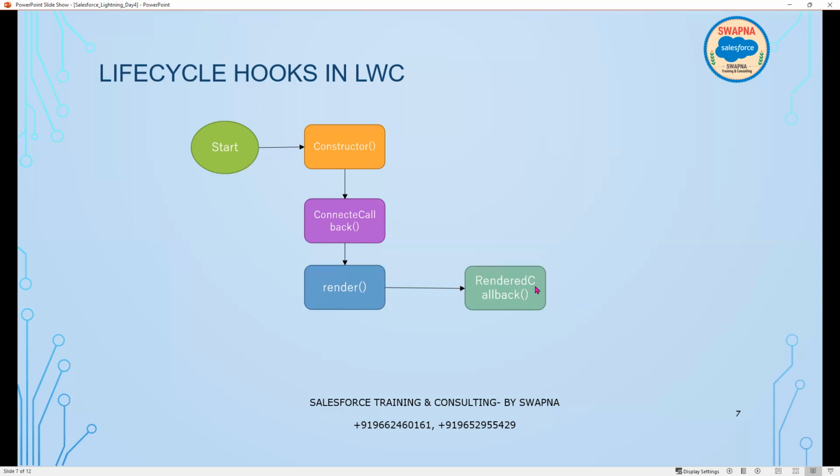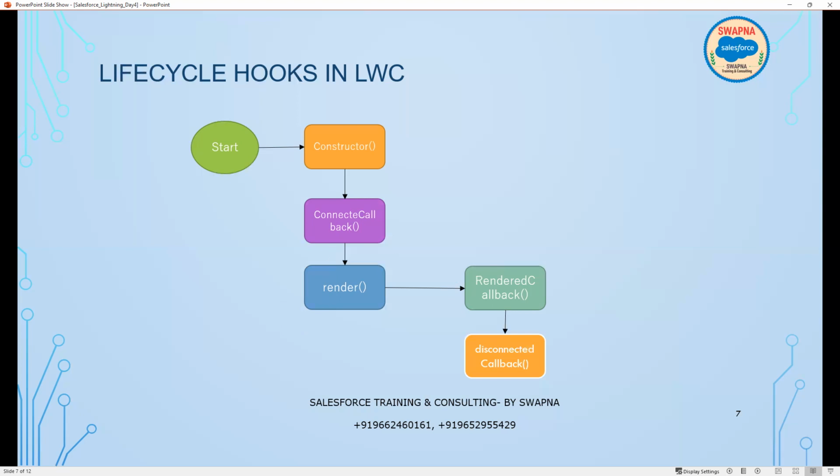This is basically a hook. If you are passing any data from child to parent, that time the rendered callback will be called. From the rendered callback, it will call the disconnected callback, which is when I take the component out of the DOM.